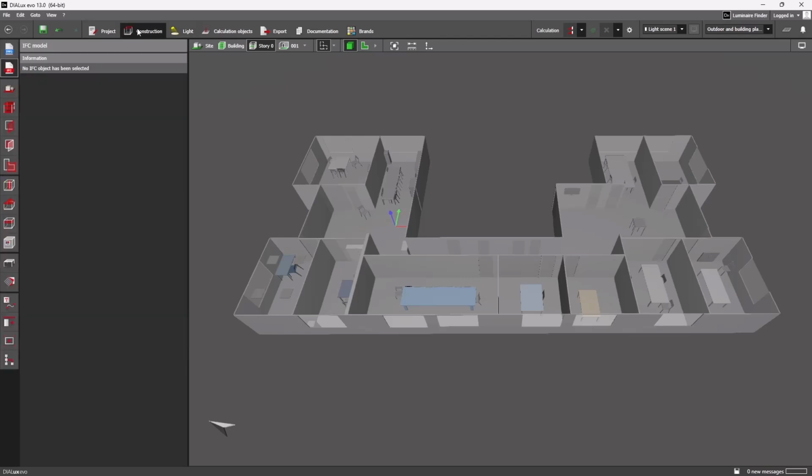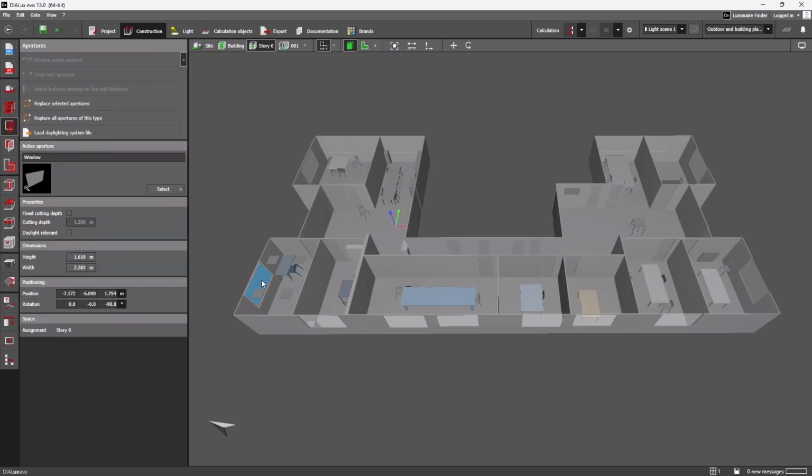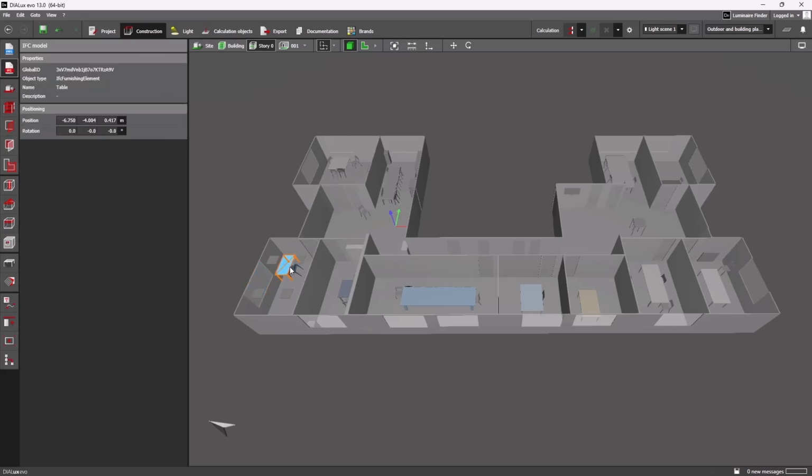But yeah, for example, when I go into construction, you can modify windows. We have the standard windows in DIALux, you can change doors, or you can add columns and move them, or DIALux objects like furniture and so on. But the contour, the 3D geometry of the building, that is fixed. Great, that was the first question.